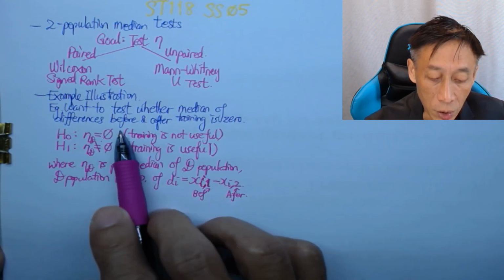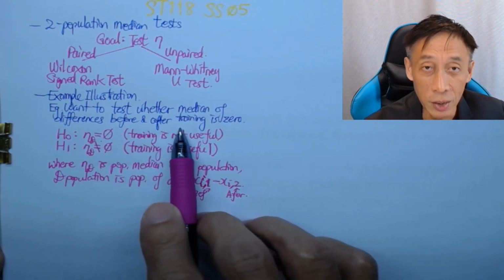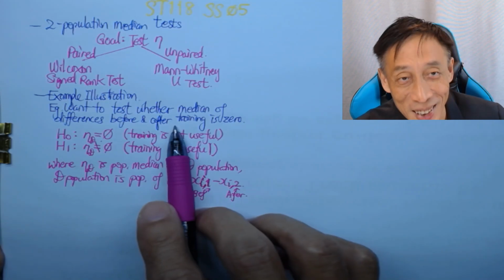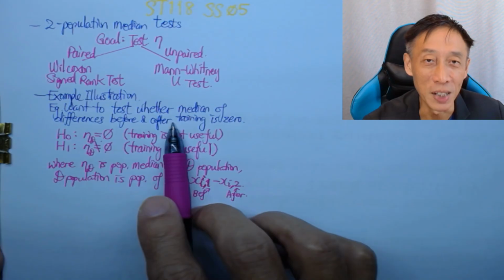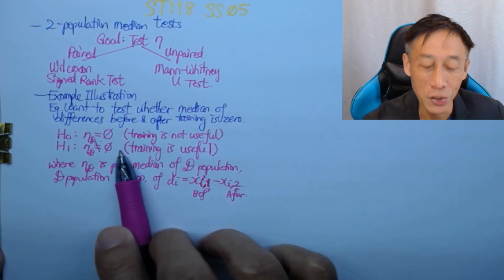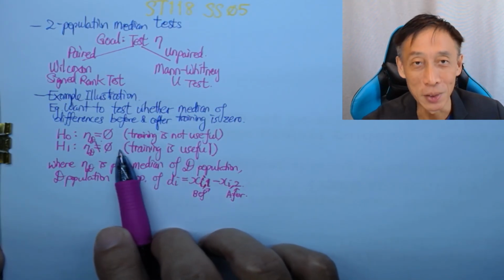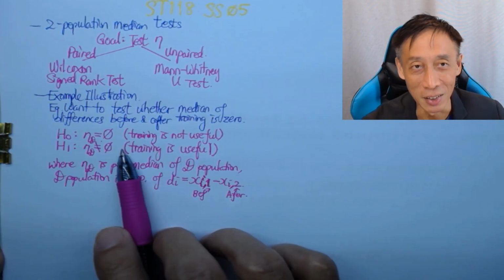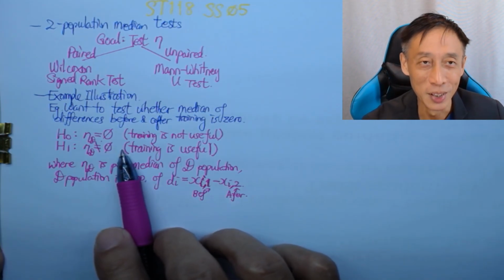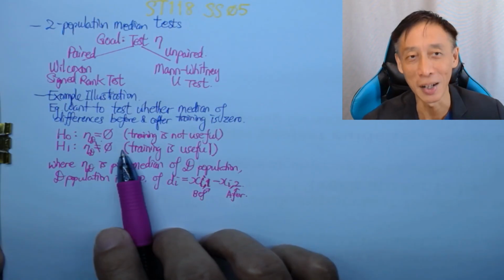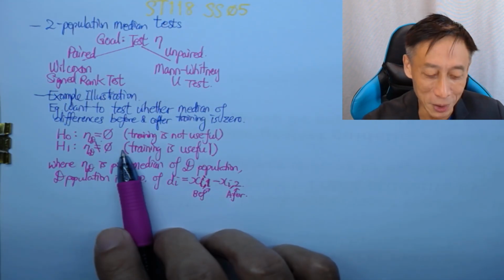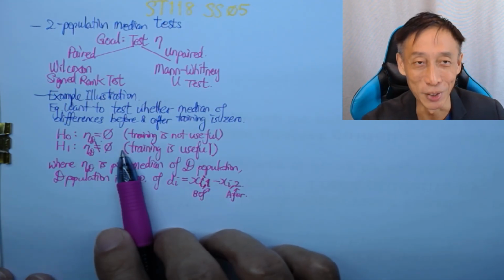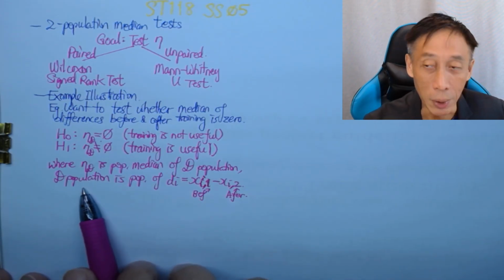But of course, if it is not equal to 0, it could mean that after the training, the performance is worse, right? That's why it's different from 0. But oftentimes, if it is significant, that means we reject H naught, right? Then whether it's better or worse, we normally can tell, right? In fact, even if you don't measure, somehow management is already able to detect. It's very distracting, actually. The employees start playing games and forgot about work, right? So productivity goes down, and after training is even worse. Okay, so anyway, let's come back to this.